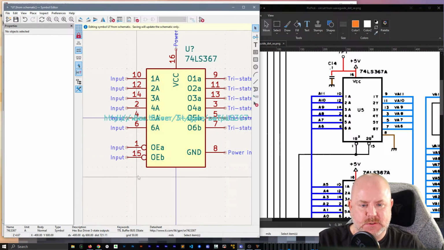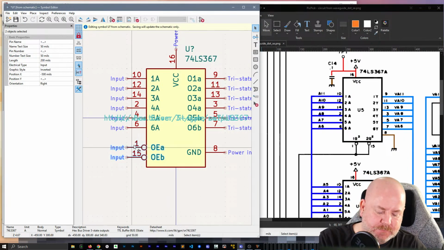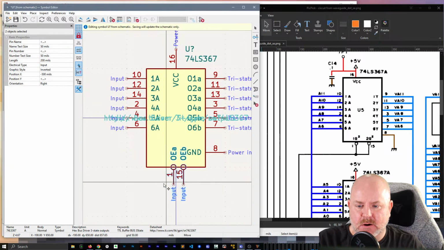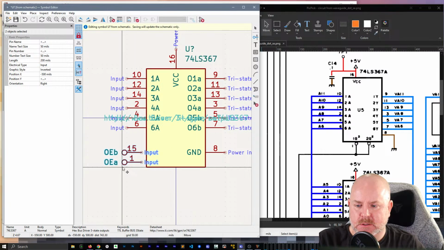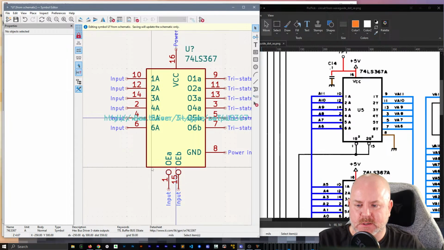And the enables, I'm actually gonna, yeah, okay, we'll move them. Why not? It hardly matters. Except, what is going on? Why is the grid off? What's going on here?